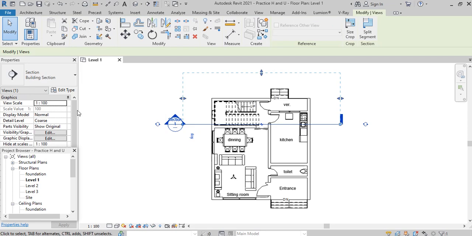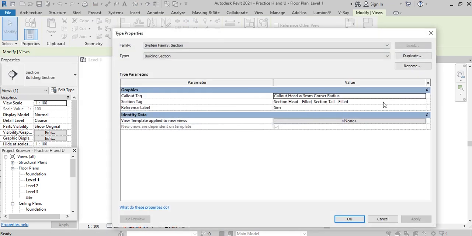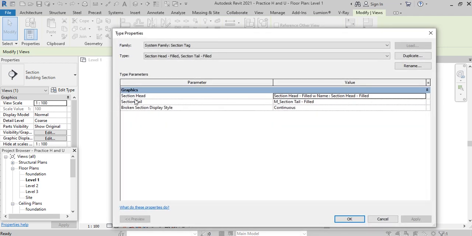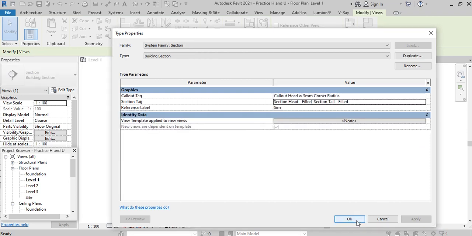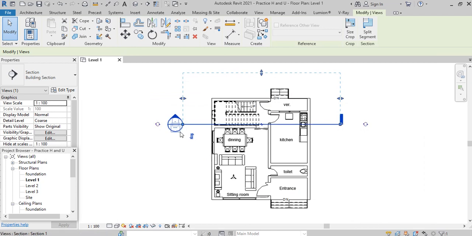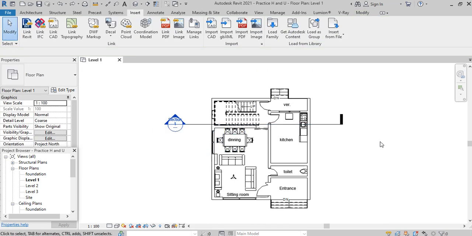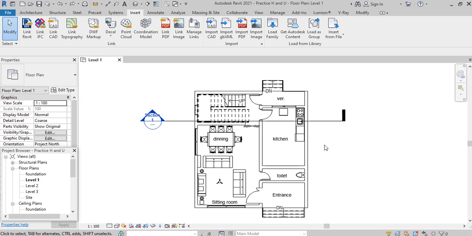Now if you select this and I say edit, you can also come to your section tag here and click on it, and you come to the section head. You look for the newly loaded one, if you can remember what the name is. You can see it changes to something different, but I don't want to use this. I prefer what I had before, so let me go back. It is subject to change, it all depends on you.